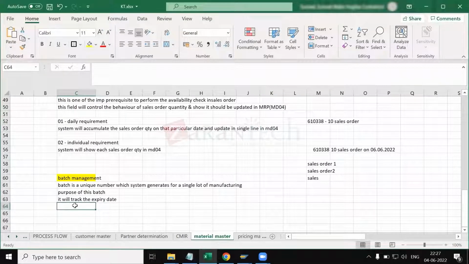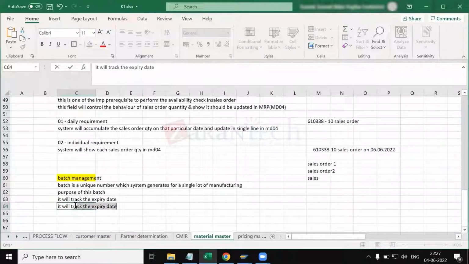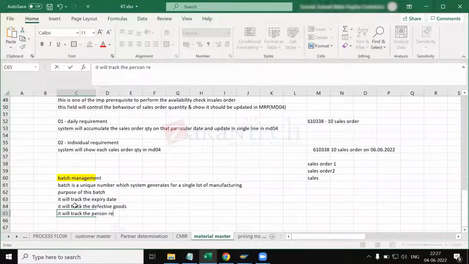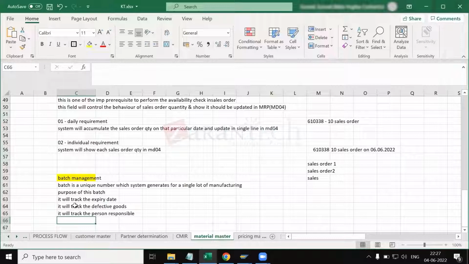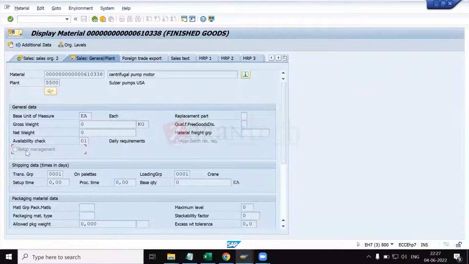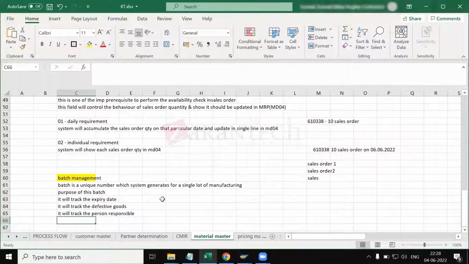Then it will also track the defective goods, if any. It will track the person responsible. Okay. If the material is relevant for batch, you can click on this check. If not relevant, you can untick. Okay.